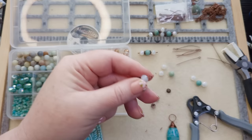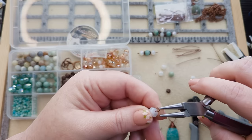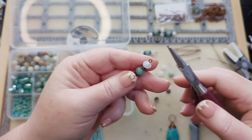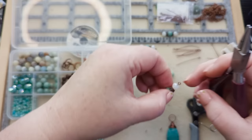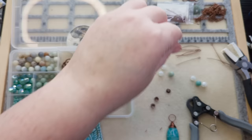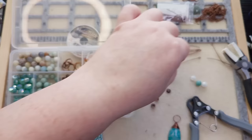Oop. Now that loop is not loopy enough, so I'm going to take my round nose pliers and kind of fix that loop, which is something that you are totally allowed to do. You can fix the loops, get them right. And I'm thinking that I'm going to use some jump rings to connect my loops together, or my links, for this, so I'm going to be grabbing some of those out of my finding stash.